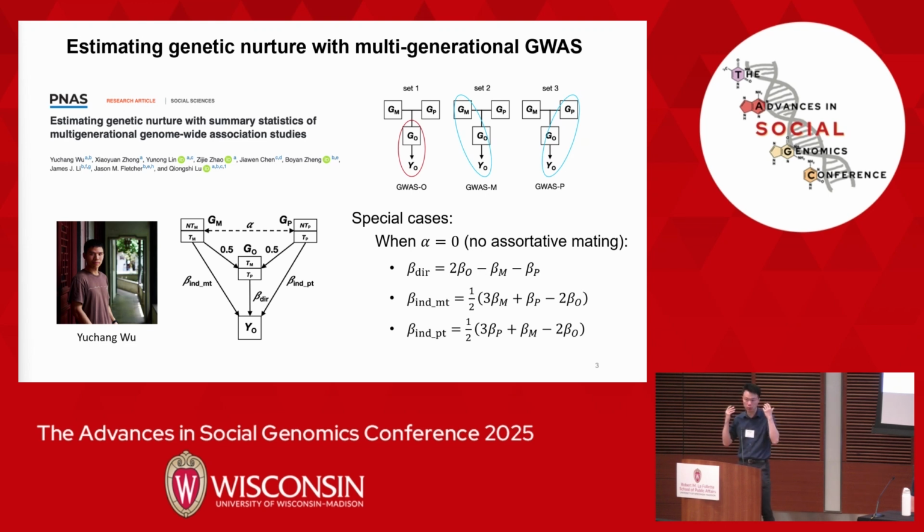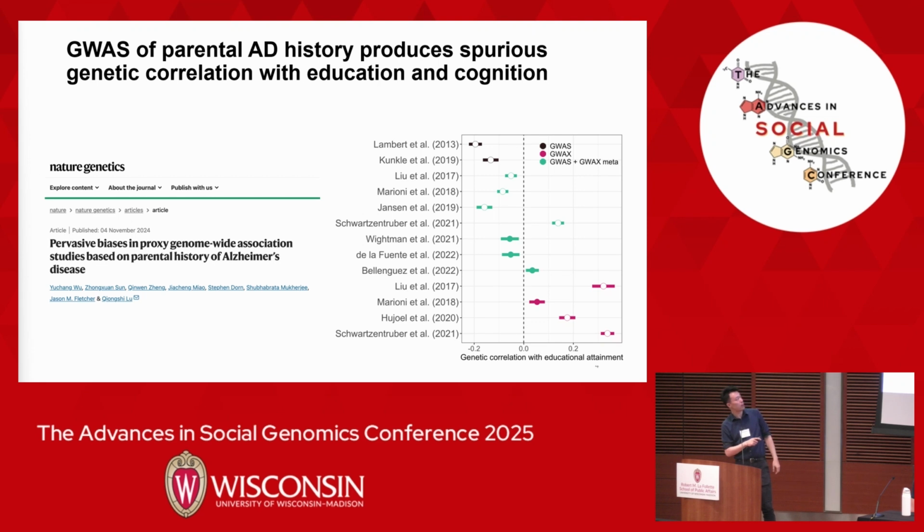But this is our first attempt at doing GWAS on family members' phenotype. This is different from typical GWAS. Usually you regress everybody's own phenotype on their genotype. This is regressing children's outcome on parents' genotype. So following up on this, Yuchang also did another analysis because we were thinking, now that you can do GWAS on children's outcome, how about doing GWAS on parents' outcome? Our initial intuition was some kids will give their parents headaches. What kind of genes in children will affect parents' well-being? But then we don't have that kind of data.